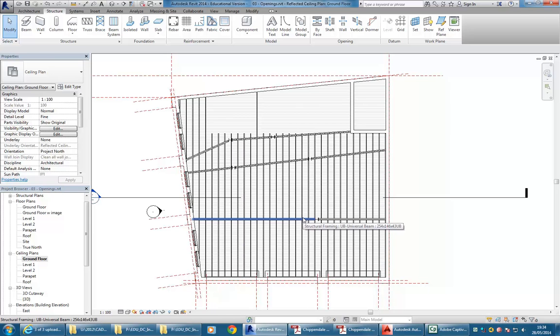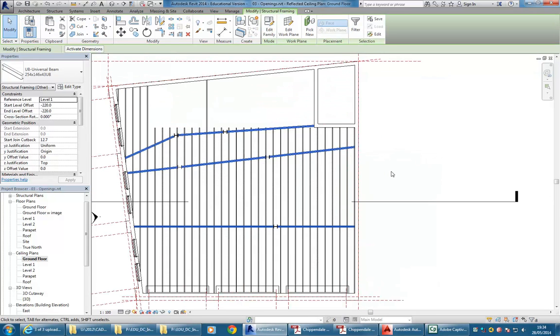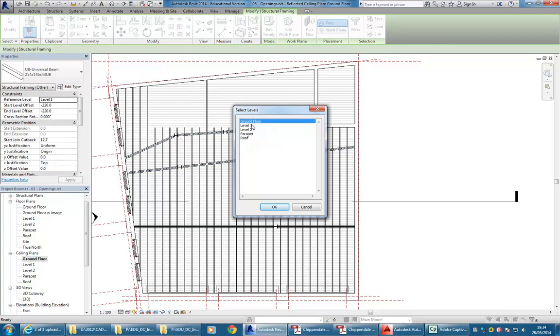And so then, I can see quite clearly the beams there. And then again, I can go select all instances in the entire project this time, copy to clipboard, and now paste aligned to selected levels. It's on level 1, so I can go to level 2 and the roof.